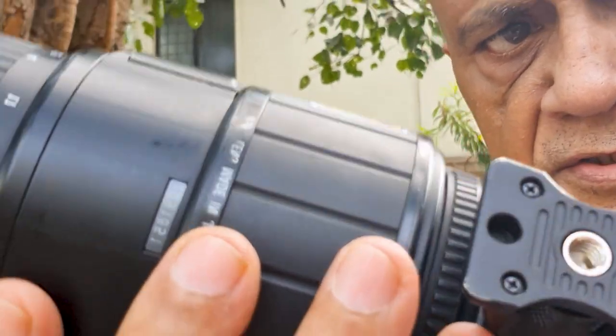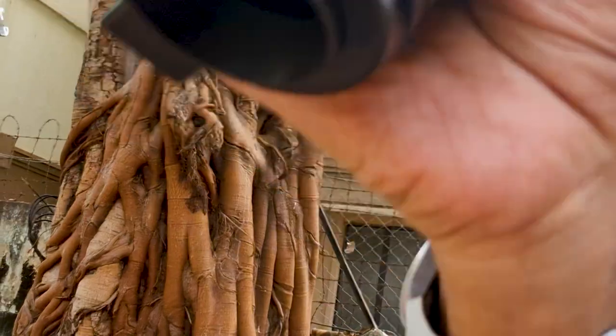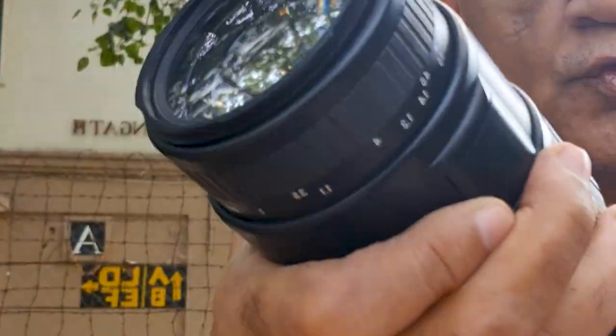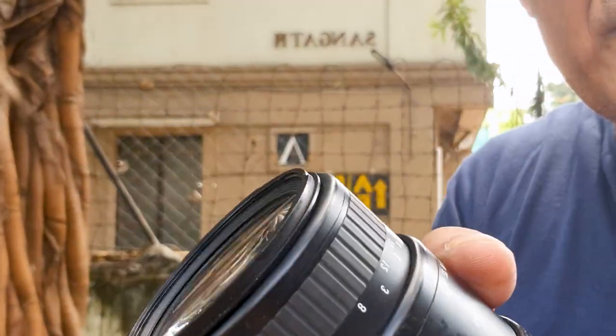This is the Sigma lens. It has got a Nikkor base, and so I can still continue with the Viltrox adapter, and I can connect this Sigma lens to the Fotorgear DOF adapter. The aperture on it is not brilliant, it won't open up. You can see the aperture there, but it has got a focal length of 70 to 300.